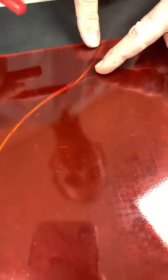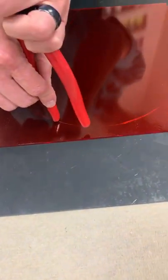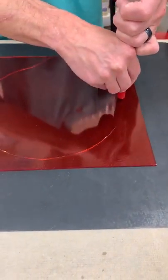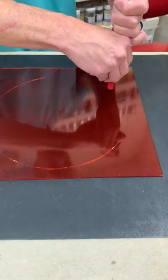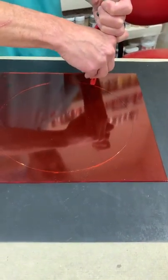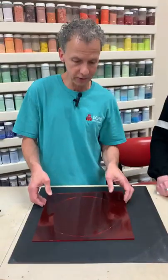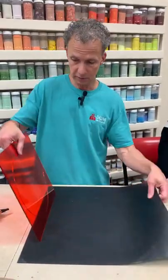So you can see it started to crack a little during the break attempt — this happens a lot. It's nothing we'd go and redo; I might as well just keep going. I just run around following the crack, and the glass just starts falling apart by the third relief cut. You can see pieces just fall off.